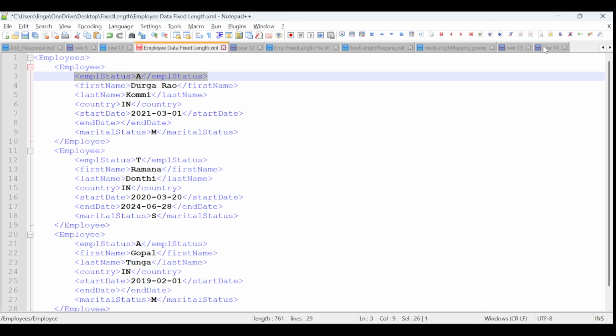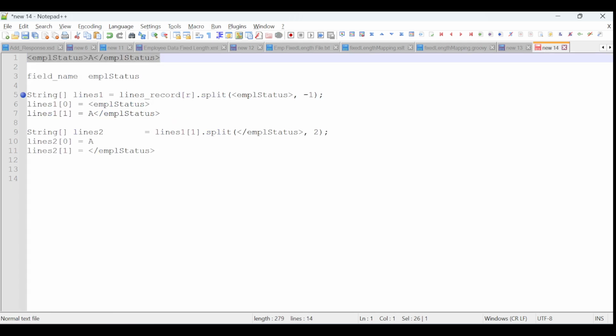After reading that, first they are splitting with this space. The first line, line 1 of 0, contains this one, and line 1 of 1 contains this one. Again they are going to split this line 1 with this phrase.